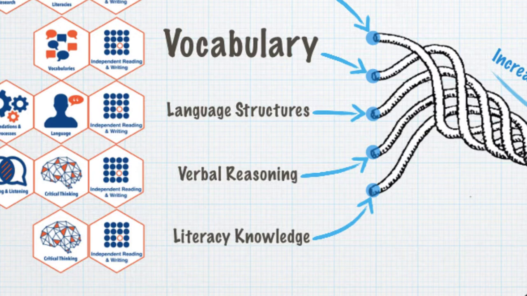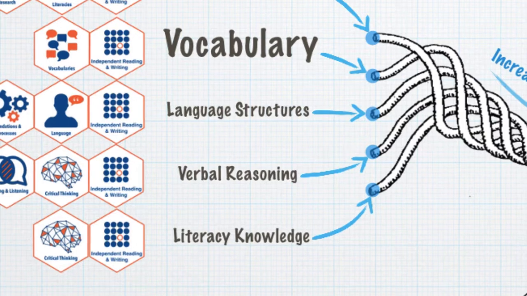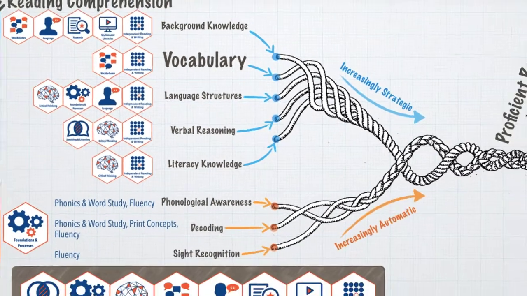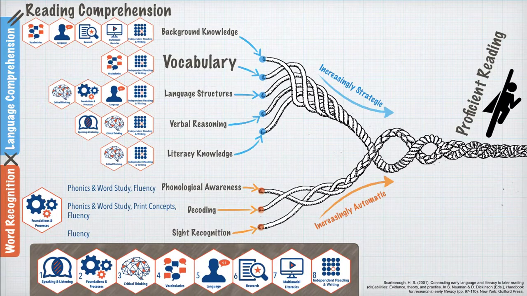And so we call comprehension strategies strategic, and learning how to become strategic. And the outcome of all of these things wrapped together is we have a proficient reader, and that skilled, proficient reading is necessary and requires all strands. If you were to pull a single strand out of the rope, we would have a breakdown. So there's great value in using the strands of the rope for data and assessments and being able to identify where a student might have a difficulty and why reading is not proficient.